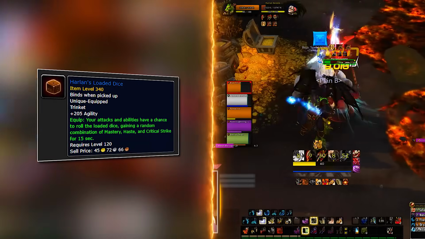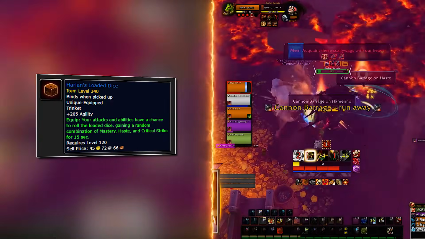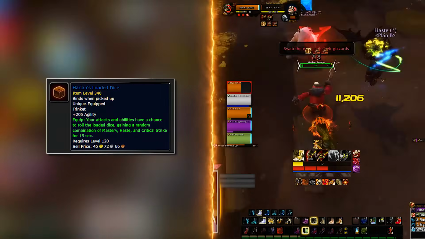Lastly, a more dungeon-friendly one, Harlan's Loaded Dice from Freehold. This is an overall stat boost that will never fail you. From here on out, use whatever trinkets you have, provided you respect your stat priority as much as you can.